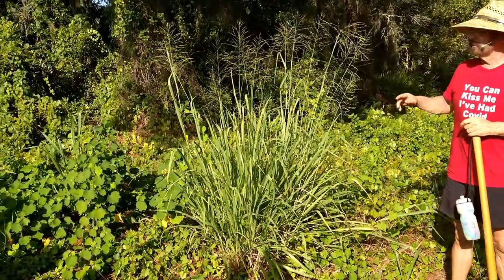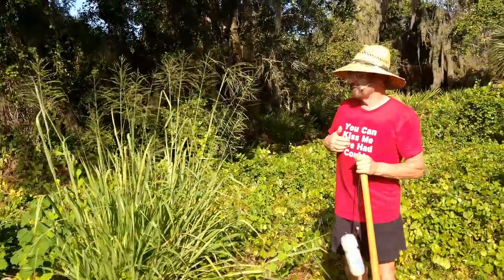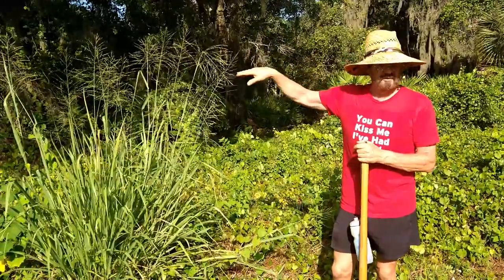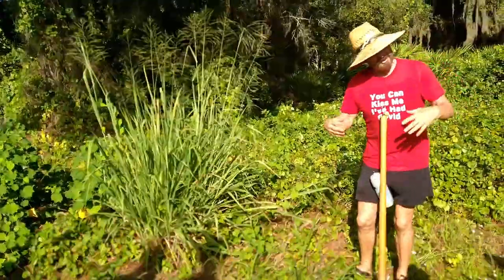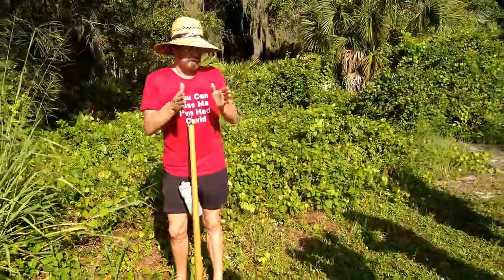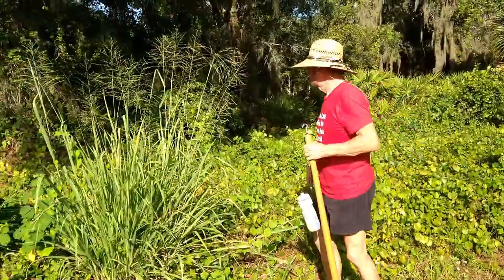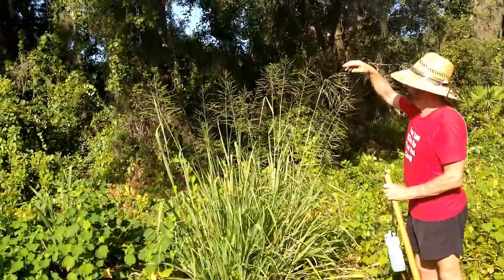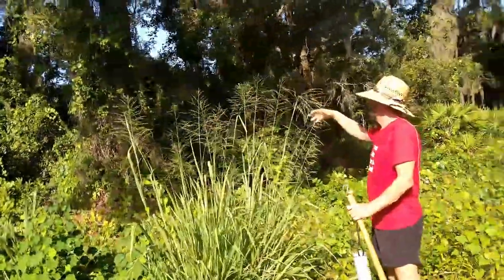The only precaution with panic grass, actually any grass this time of year, is that we're getting into the fall season, we've had a lot of rain, and they can be infected with a fungus. That fungus can be ergot, and a little ergot gets you high and a lot of ergot will kill you. There's a fine line. Same thing with nutmeg. Nutmeg is a hallucinogen, but between hallucinogen and death, the dose is tiny. So what you do is you just make sure that none of them look swollen and moldy. They'll be two or three times the normal size, and they'll look like bad bread.